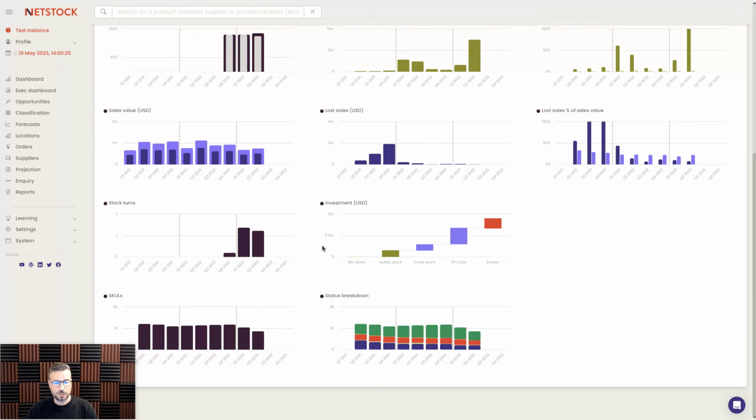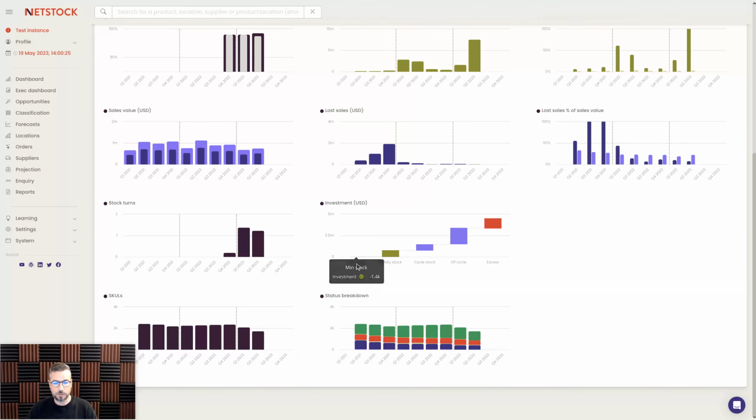The investment chart here is an interesting new one, and this is quite a good way to understand why you have all of the inventory, the dollar value or the currency, whatever currency you're using, on hand. Where is that inventory being deployed, and is it deployed in a way that's actually useful to your business?